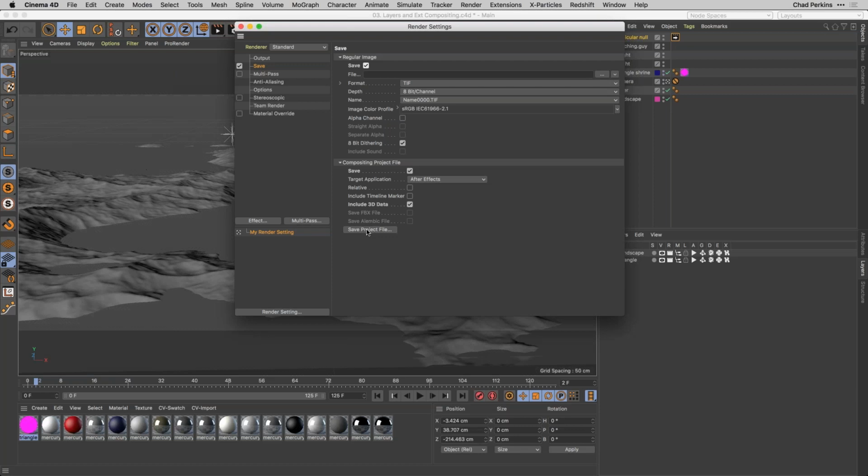And you might be wondering, well, why would I want to do that? Because if I do that, then I can save out the 3D data. I can save the cameras and the lights and the stuff with the external compositing tags without actually having to render anything if I just temporarily am dishonest and tell it that I'm going to save and I don't. So that's just like a little thing there.